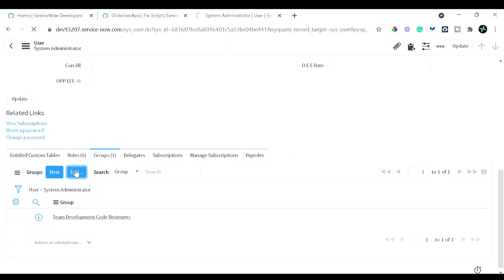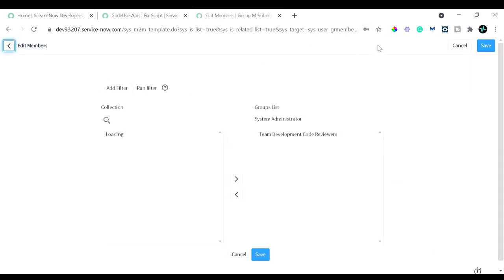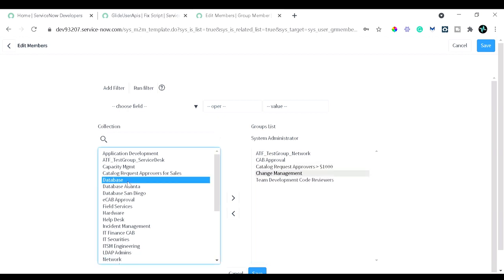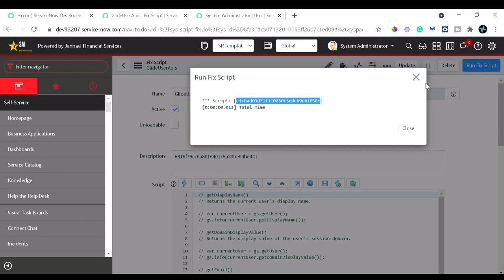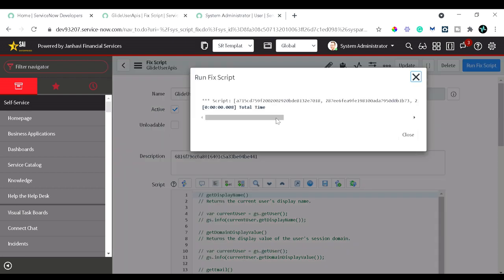Let's add a couple of groups so that we'll be able to see how it looks when multiple groups are there. I don't want to save my password. So I will add this, this, this, this, this. So total of 1, 2, 3, 4, 5, 6. Okay, now let's try to execute it now. It should give 6 IDs, right? Proceed. Yes. Now I am part of 6 groups. These are the 6 groups which I am part of.